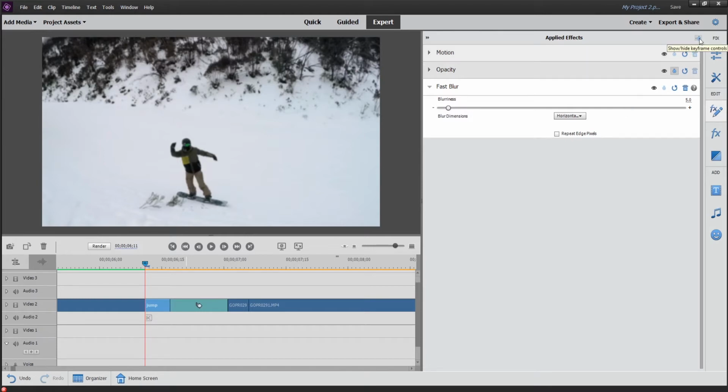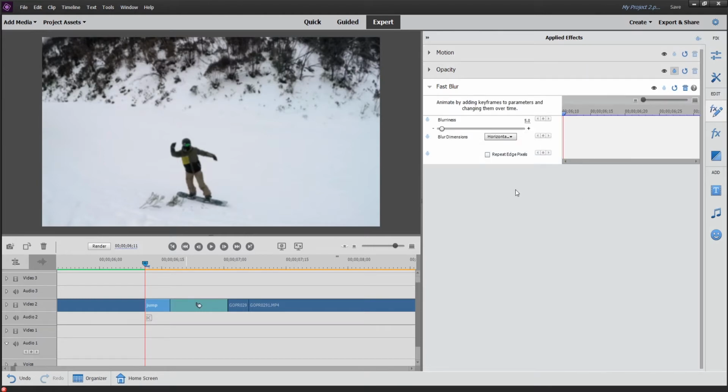And then I click on this stopwatch here to add a keyframe. Keyframes are sort of at every point in the clip, what do you want it to be? So at the start of my jumping clip that I've cut now, I want the blurriness to be 0 because I want it to ease in. So I change it to 0, click on the stopwatch, and then it adds it there.